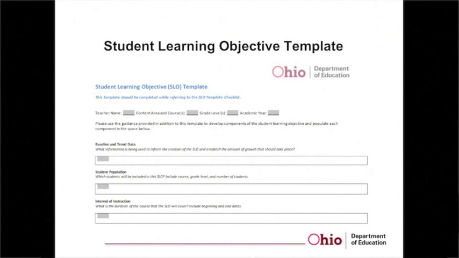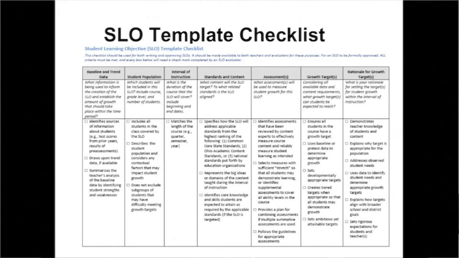So we'll go through the checklist for an SLO. Online, there's a template for where you write your SLO, and then there is a checklist. This would be the template where you, as the teacher, write the pieces of the SLO, the baseline and trend data, the student population, interval of instruction, and so on. And each one of those sections corresponds to a checklist. This checklist should be beside you as you're writing your SLO. We teach our students to write to rubrics and to meet each one of the items. As teachers, we need to do the same thing. So you should have this checklist out beside you.